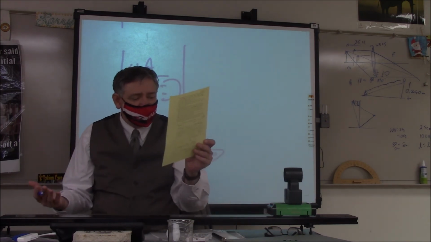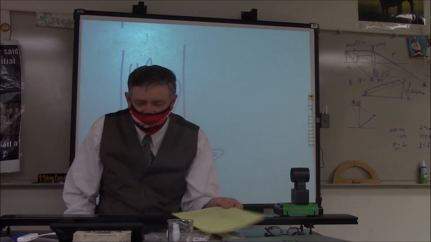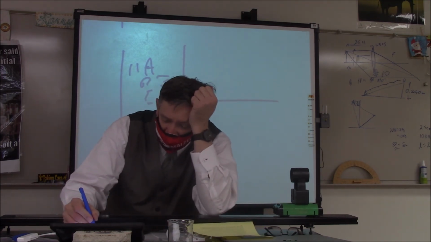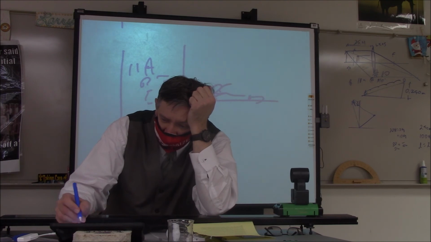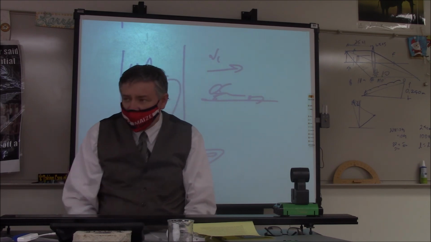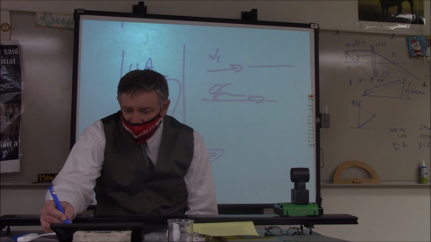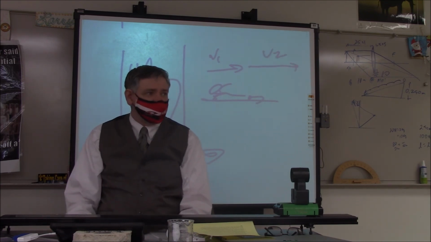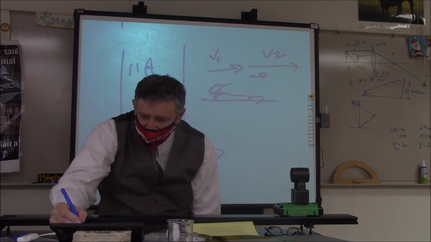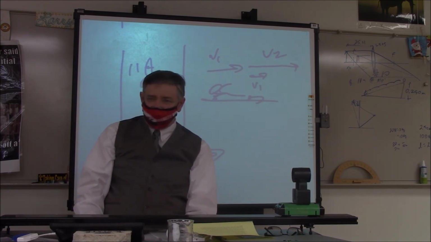Now, when you get to number 11, I'm going to tell you, draw a motion diagram showing velocity vectors and an acceleration vector. Here's what's happening on this problem. This gal is sliding into like second base, okay? So just draw V1. Now, here's what's going to happen with V2. One of two things is going to happen with V2. If she's going faster, draw V2 bigger, and the acceleration vector is going in that direction. If she's slowing down, draw V2 smaller and put the acceleration vector in the opposite direction. Okay, that's it.